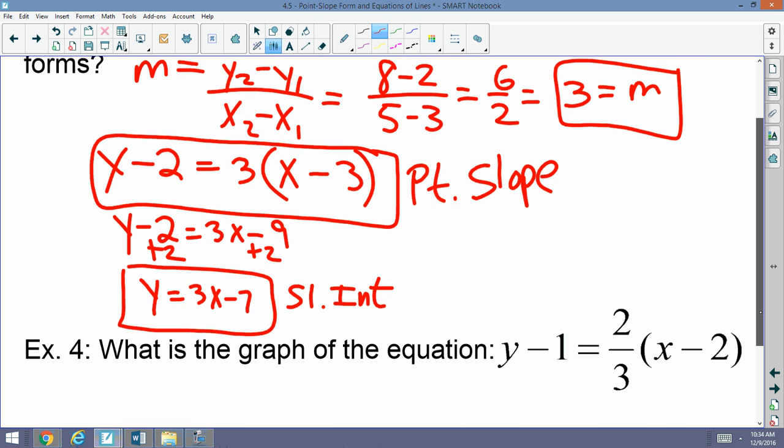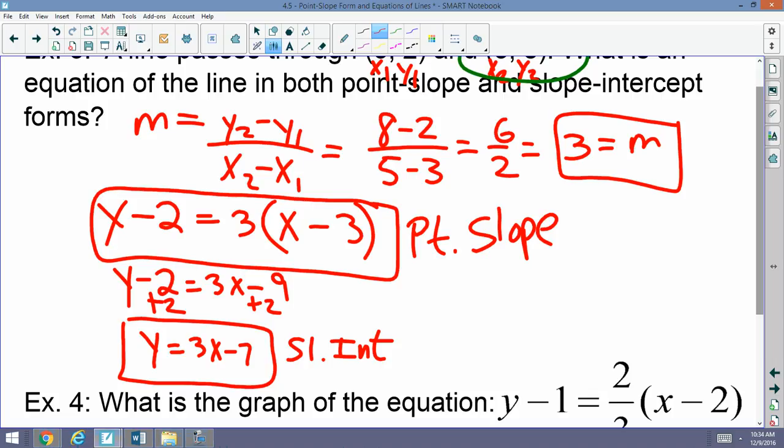Yes, sir. So in theory, you can have an infinite amount of point-slope equations for that one point. That is a brilliant question. What my boy just finished asking is, in theory, can you have an infinite number of point-slope formulas? And the absolute answer is, not even in theory, 100%. Because think about it, a line is made up of an infinite number of points, right? Now look, guys, I will prove what he's saying.